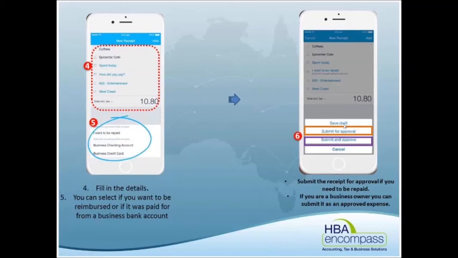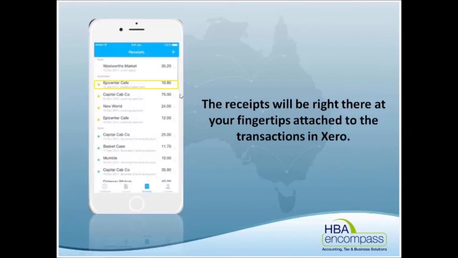Once you've done that, you can either save it as a draft, submit for approval, or submit and approve. So that depends on the level of access that the person has. As I explained before, it might be hubby. We don't really want him approving anything because we want to double check and take his chocolate bars out of it before the fuel goes through. So we just put submit for approval, which means that we can go in later and change it nice and easily. So basically it's nice and easy to see. They all show there in receipts in your Xero Touch if you want to see what you've done in the past so you're not doubling up as well.